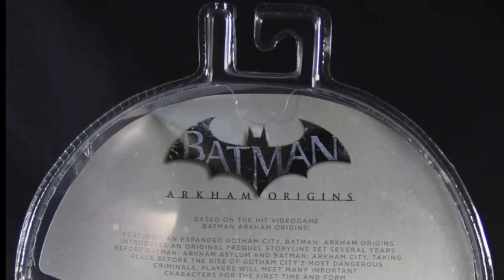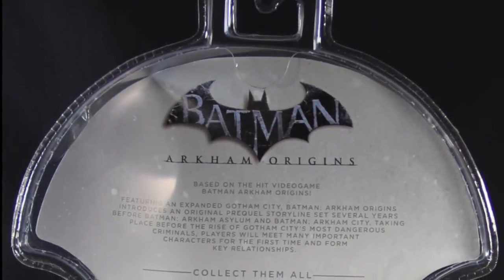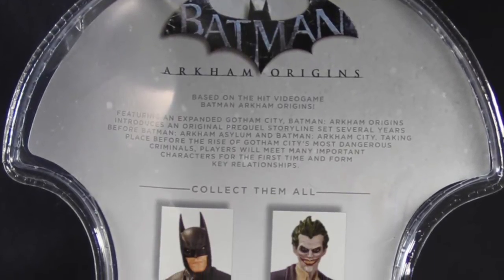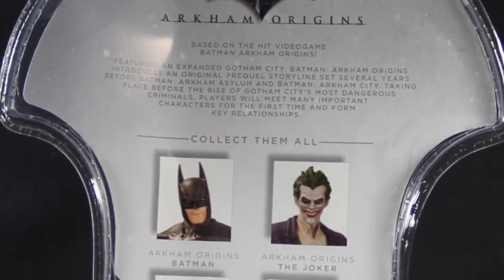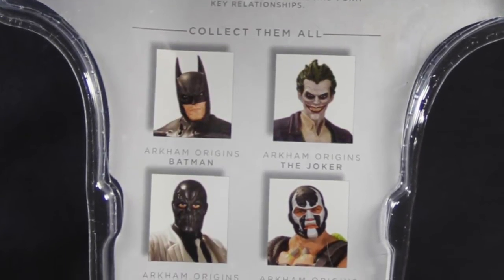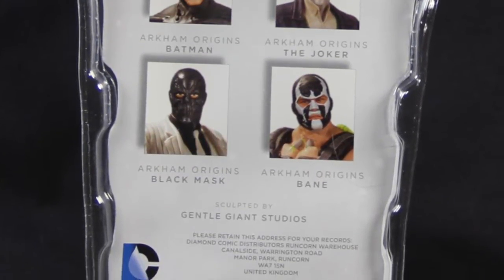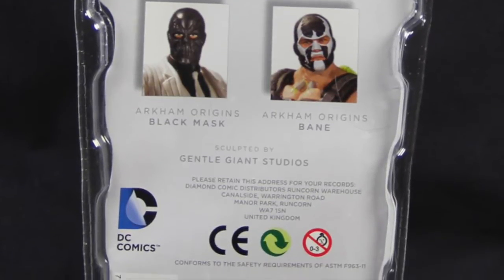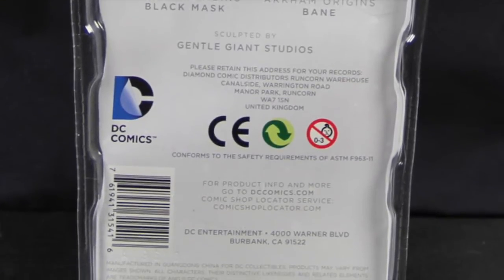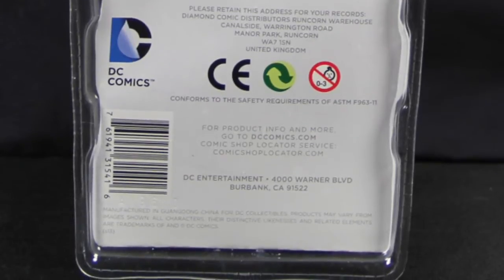And then on the back we have a brief bio about the game, a look at the thumbnail images for all four figures in the first wave of this Arkham Origins series, and then indication that the figures are sculpted by Gentle Giant Studios. So basic packaging, very generic, and basically the same for all the figures in this wave. Well, except for the Bane figure, which actually comes in a box type packaging as opposed to this blister packaging, since he's a little bit bigger scale. And we'll be taking a look at him in the next day or so. But let's get this figure open and take a look at what's inside.